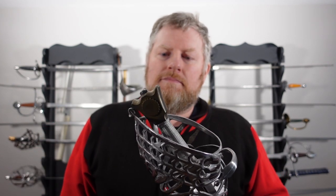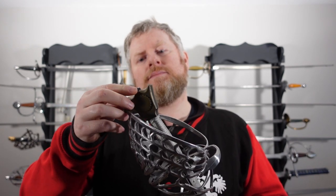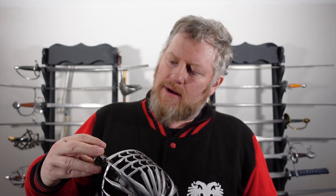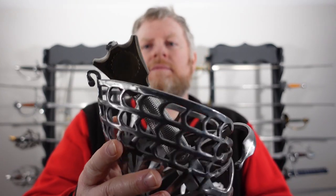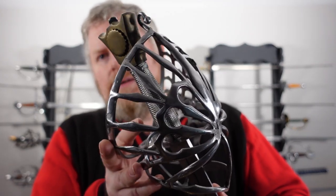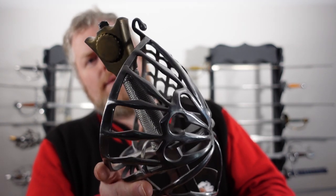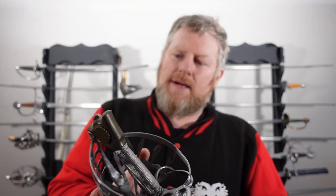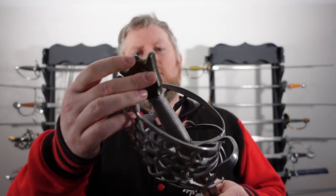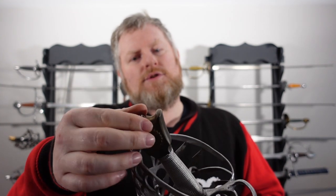The pommel — you've got to have a cat's head pommel. You can have plain steel like on the other one, or this, which I believe is brass. It's quite a tarnished-looking brass. I've given it a bit of a polish but in this light it almost looks black — very dark, like it's been buried in a troll cave. And it's just got a really boring squared-off nut fitted on the end that is not particularly nice to look at. Not super impressed with that.